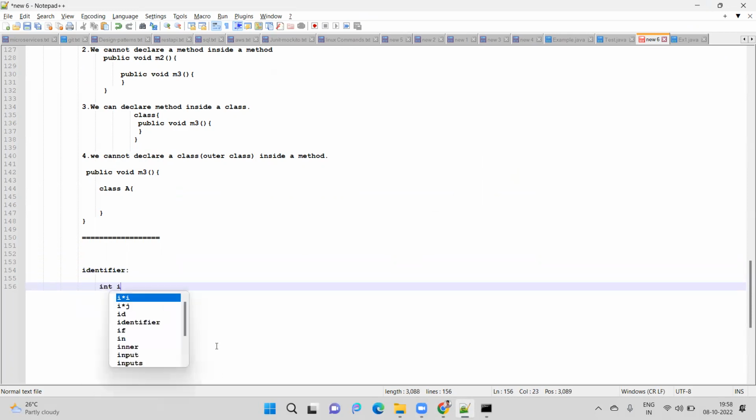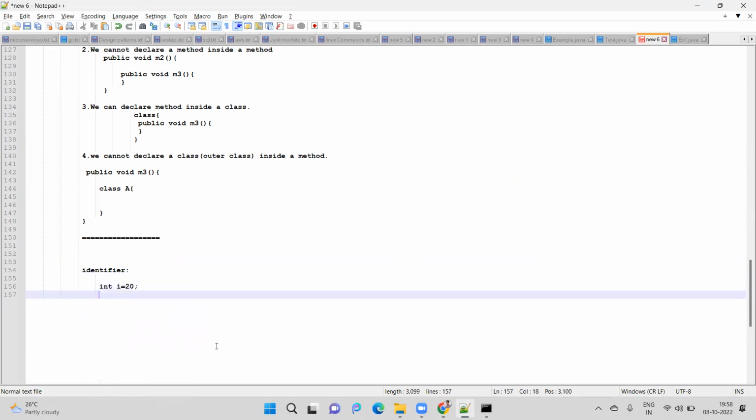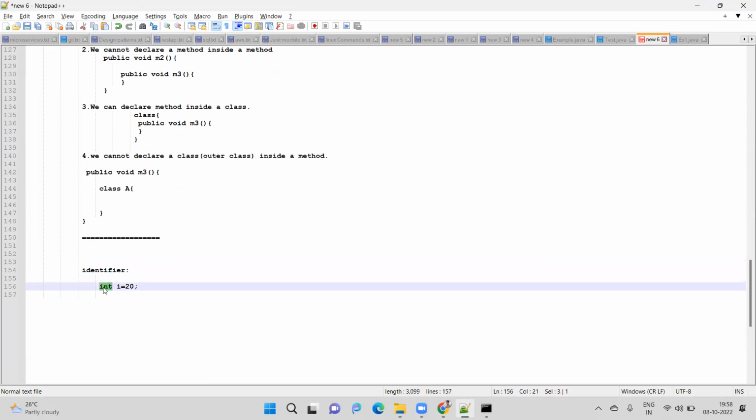If I declare int i equal to 20, here what is int? Int is a data type, right? And 20 is a value. Here, what is i? This is the identifier or variable name.